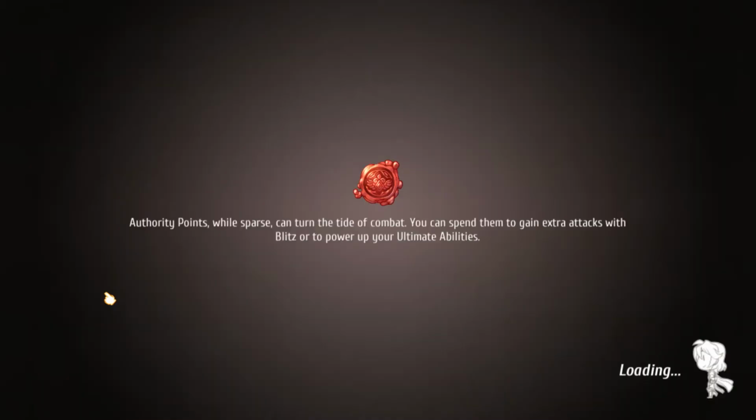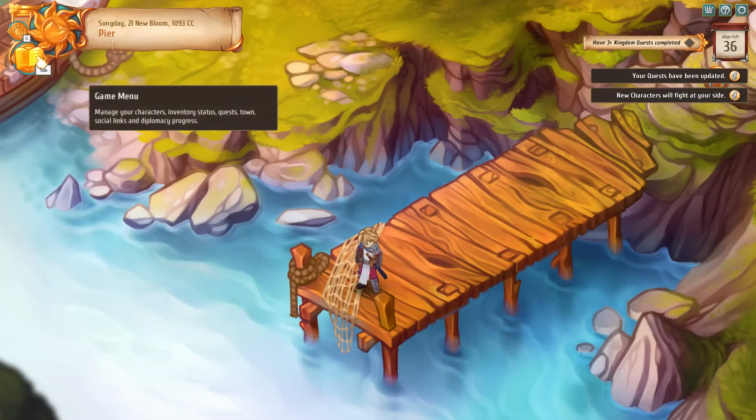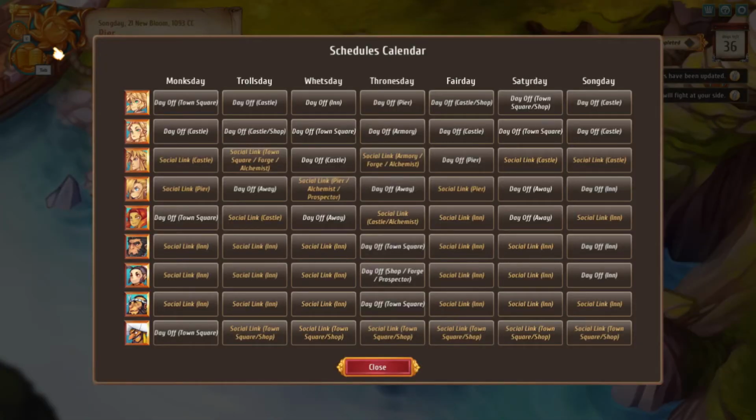So just to show that off, because I haven't done this yet, let's see what fishing is about. Will it even give me the option? I may only be able to fish on certain days. One complaint, I would like it to highlight what day it is here just to make it easier to see. So maybe I can't do it today.